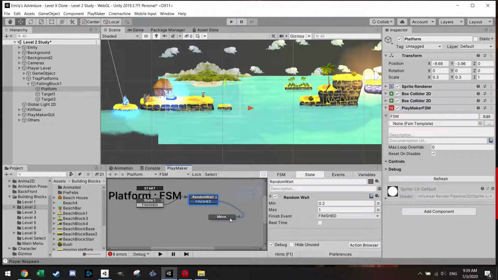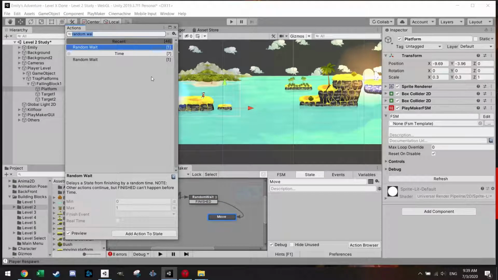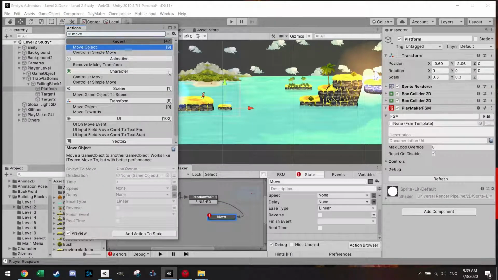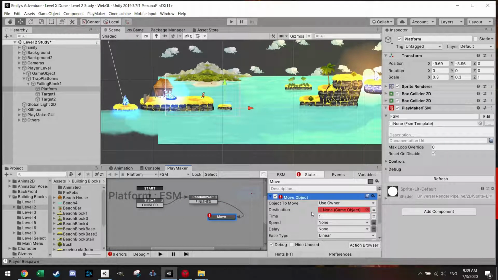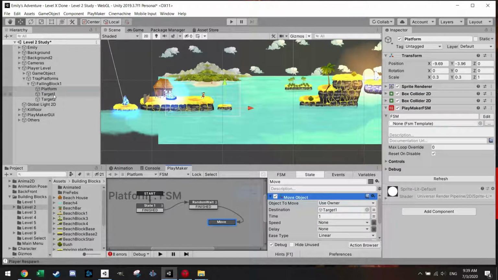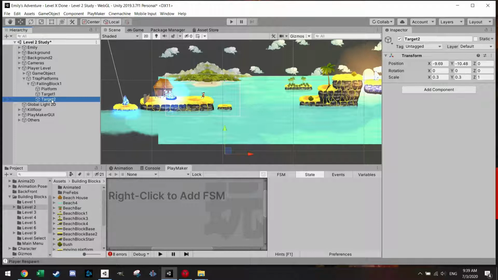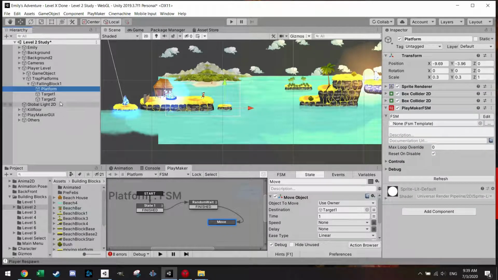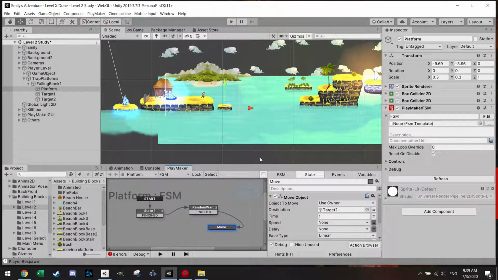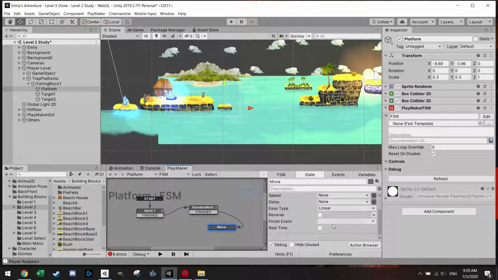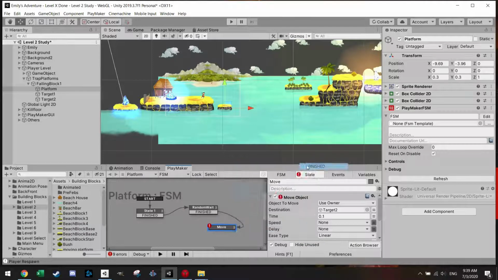And for that, we actually made the targets. So we're going to make an additional move, move object. And we're going to put target 1. If correct, target 1. Actually, it's not correct. We're going to put target 2, the one which is, let's say, below. And we're going to make it also super fast so that it's like gone within a swoosh. And afterwards, it's finished. Add a transition, finished.